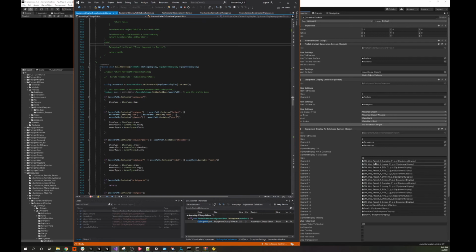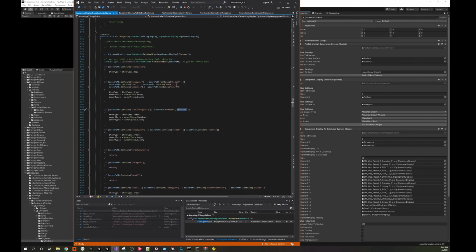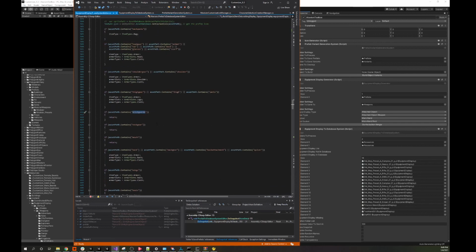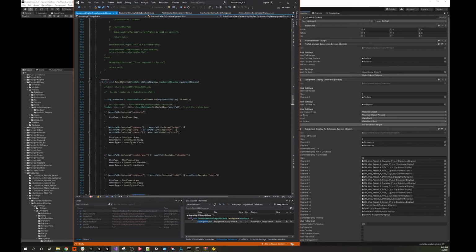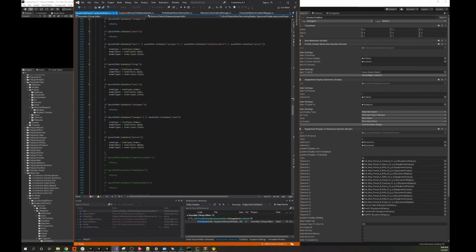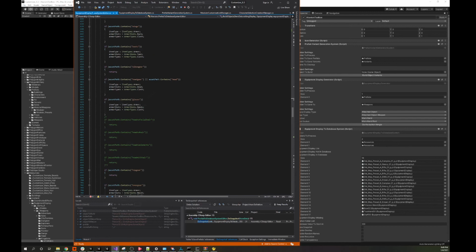And what it does is go through the process and look at this and say if it contains backpack, headgear, helmet, glasses, shoulders, thigh items, wrist guards, backpacks, and this is within the build objects function in the editor script, then it will assign all of these values: item types, armor, hands, and cloth.